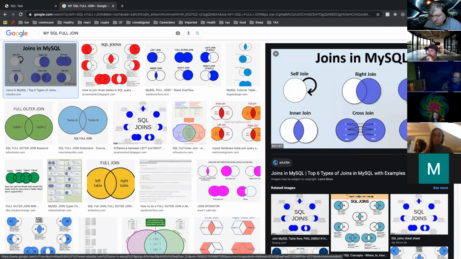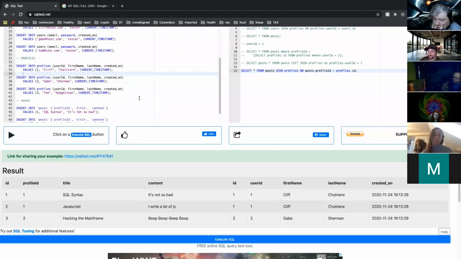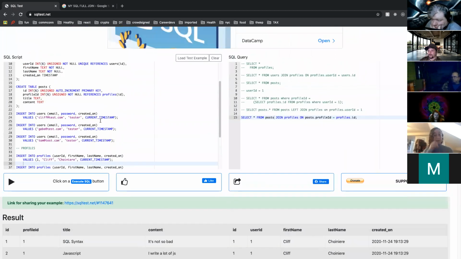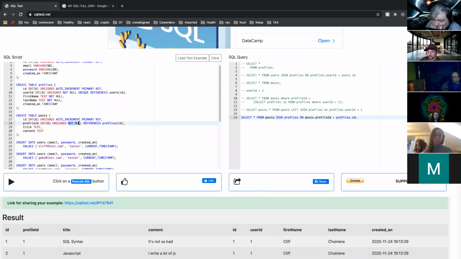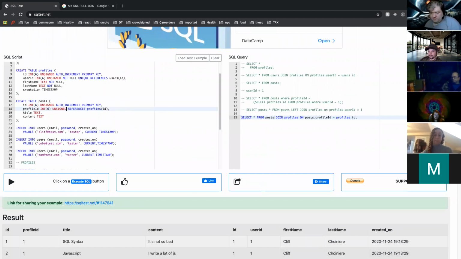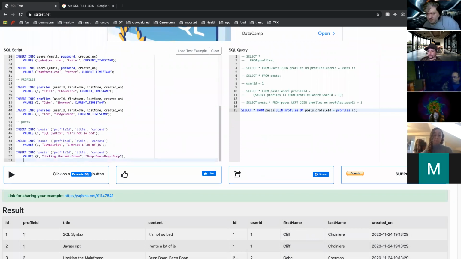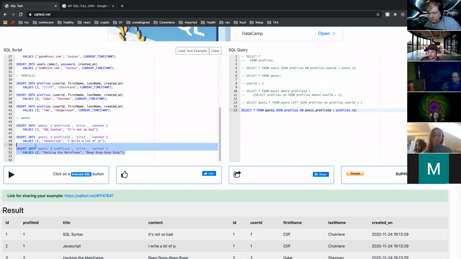With the left join, you include any records that match, but then also any records that don't have any data there. And what we're going to do is put a null in the place because there's no profile data for that item. So this was a post that didn't have a profile. Let's say the profile got deleted or something, but we kept the post record. What would happen is that post would show up, but there would be no profile record. What I can do here, if I wanted to have one of those, is take this out of the table posts, make that no longer not null, because that means I can do a post like this.